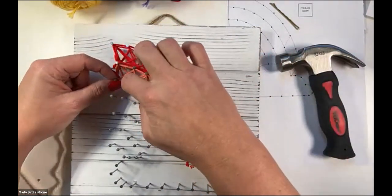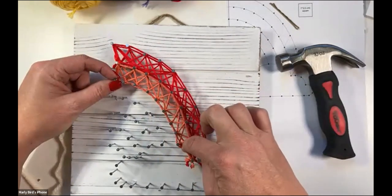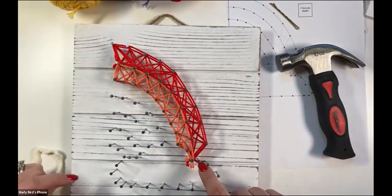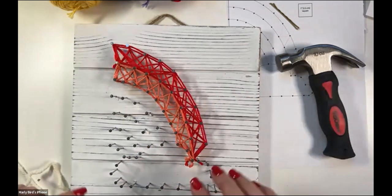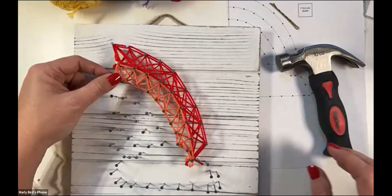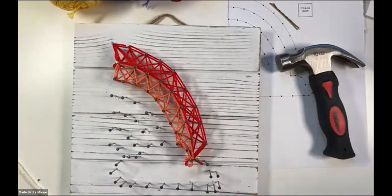And as I go along here, these ones are all going to be double, triple layered because they're going to have the yellow on them. And these ones down here are also going to have white on them. So they really get full. That's where you really want to make sure your nails are in there really solid. Okay.